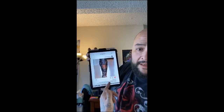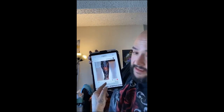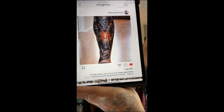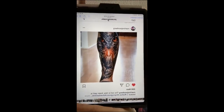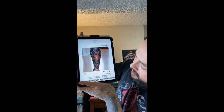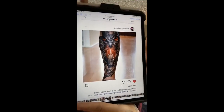So I just screen grab this photo. Look at this tattoo. This tattoo is so cool. It's so awesome. It's got an owl, a candle, a lily down there at the bottom. It's got some swirly smoke. Martin S. Juberg is the tattooer. Super amazing piece of artwork.